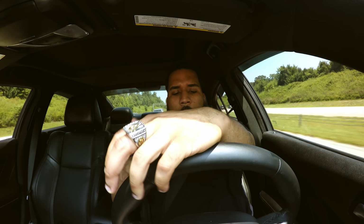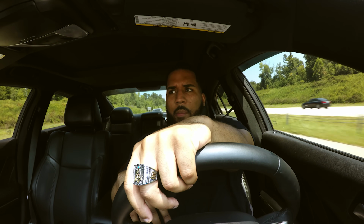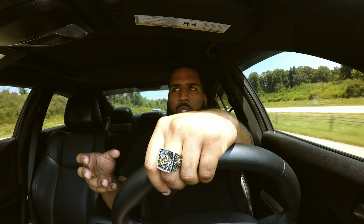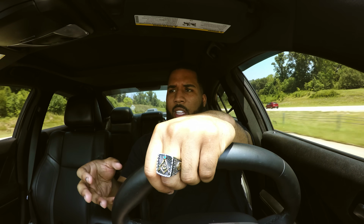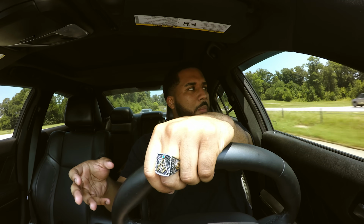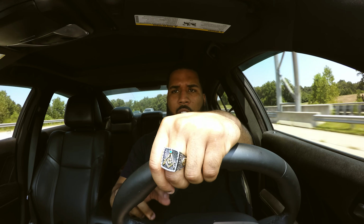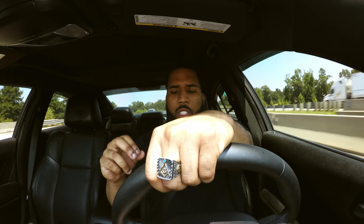This doesn't come with the flat bottom steering wheel, as I'm quite sure that you would come to expect. It's an all the way around steering wheel. On my particular model, the Rallye package, it comes with the cruise control options here. You can set cruise control, and without even touching the accelerator, the gas pedal, you can adjust your speed up and down directly from the steering wheel.